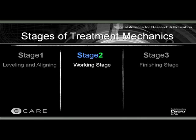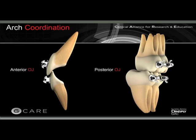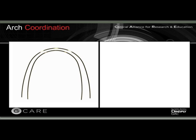So stage 2, working stage. I would like to emphasize here a couple of things. One is arch coordination. Arch coordination is very important, and that refers to overjet. We have an anterior overjet and we have a posterior overjet, and you see here the arch coordination means we need to achieve a proper overjet from second molar to second molar. As you can see, the upper brackets and tubes are far more buccal than the lowers. That's about 2 to 3 millimeters, and therefore we need to coordinate the wires. It's very important, every single stainless steel arch wire has to be coordinated.